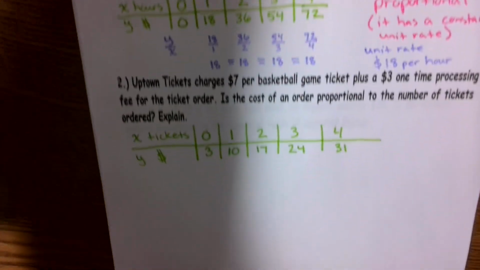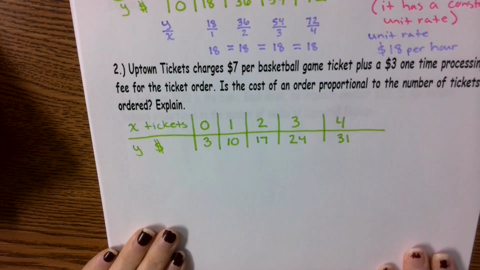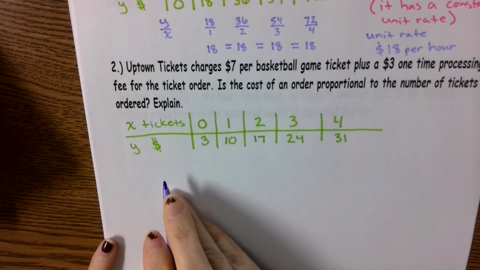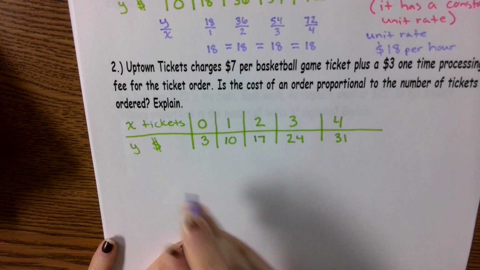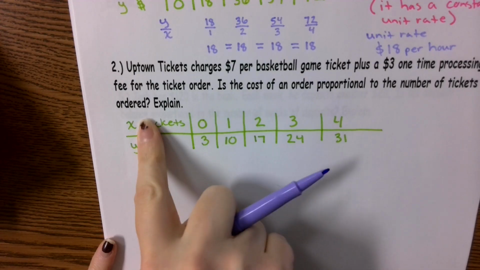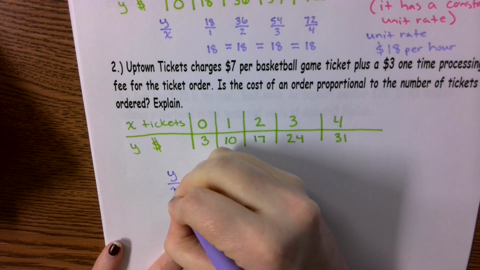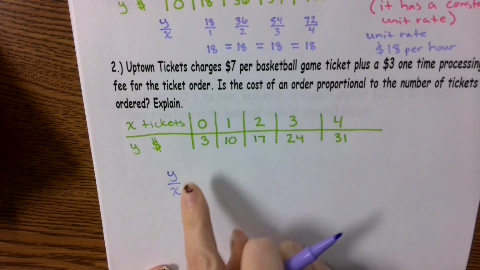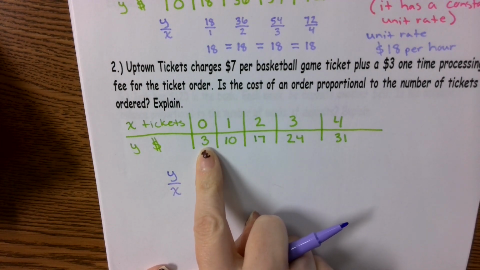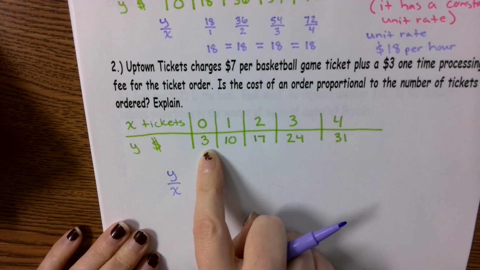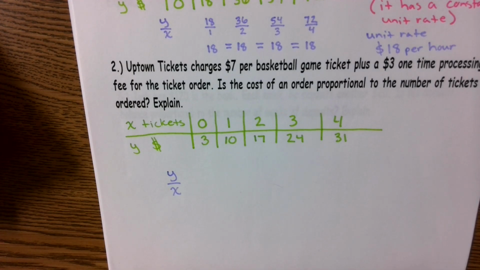Now we want to know, is this going to be a proportional relationship? So again, it's always going to be blank over blank. Which one goes on top, X or Y? Y. Y is always on top. We're always going to put Y over X. Are we going to do 3 over 0? No. Remember, do we do over 0? No. Because what are we going to get if we do that? Divide by 0 error, right? If we do 3 over 0, we're going to get a divide by 0 error.